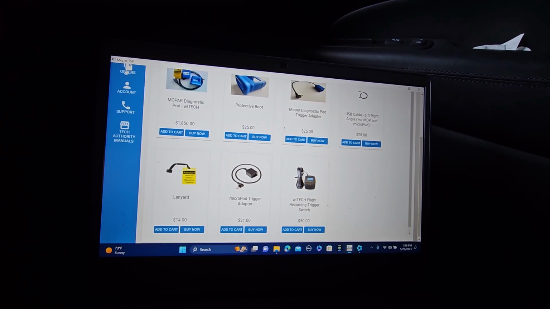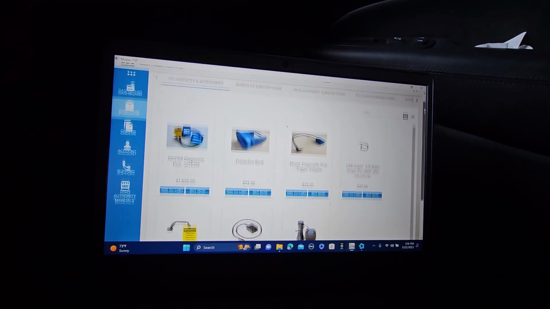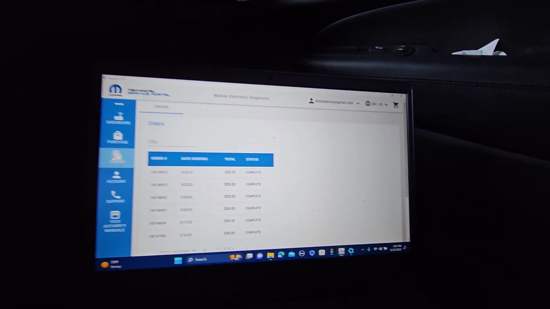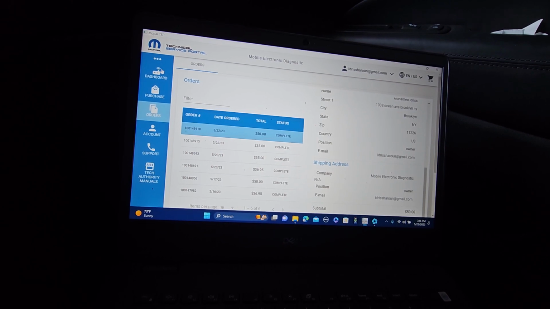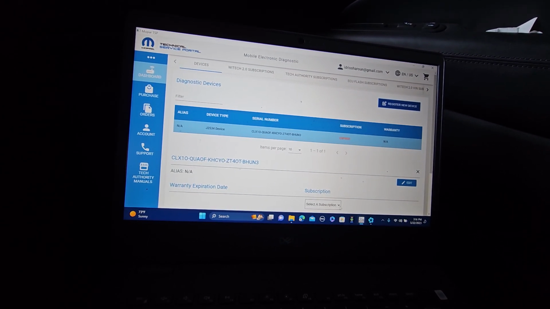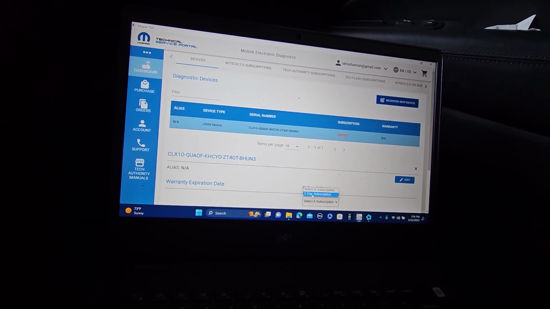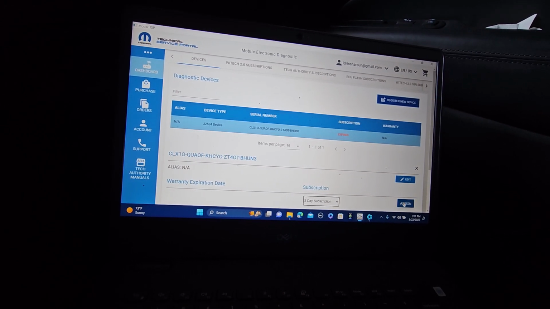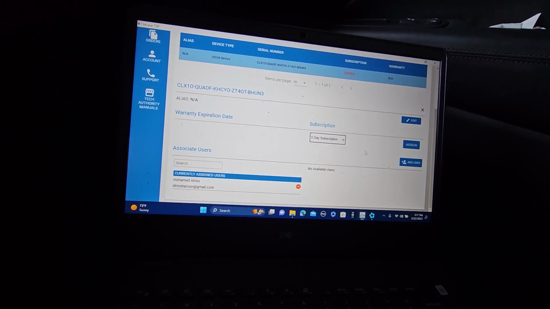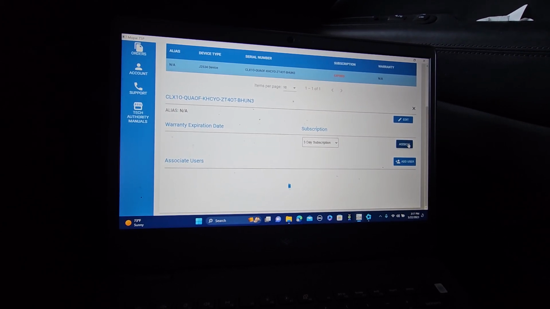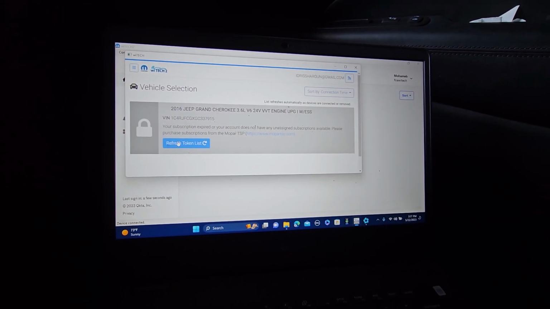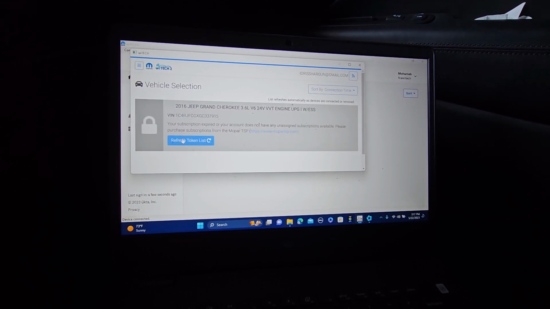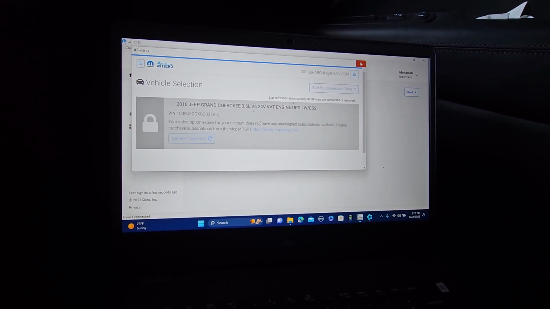Close here. You can go to orders, and then now you have to go to dashboard. Select subscription. Assign to whom? Assign it here. You have to assign the subscription to the laptop. You see here, it may change to active, from expired to active. Put this one down, don't worry about it. Come here, refresh, it will go through. Close it, do it again.